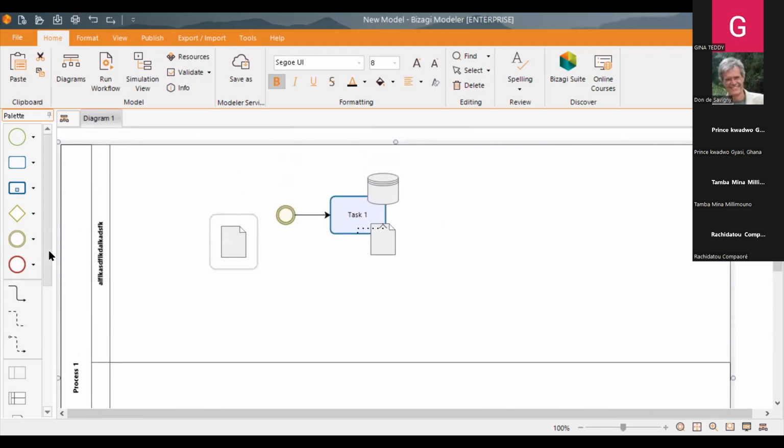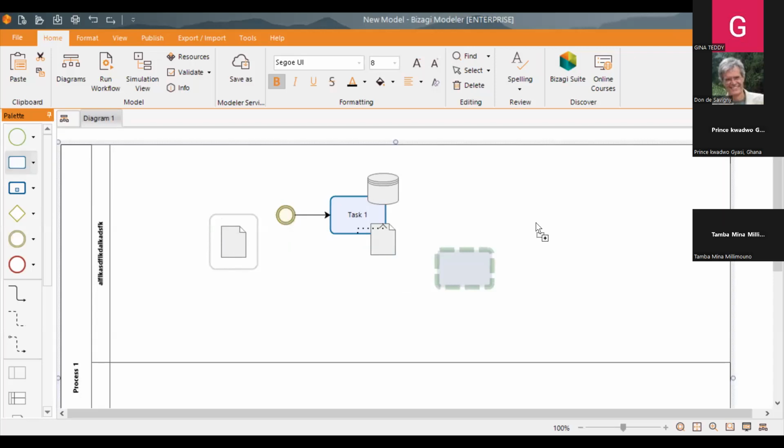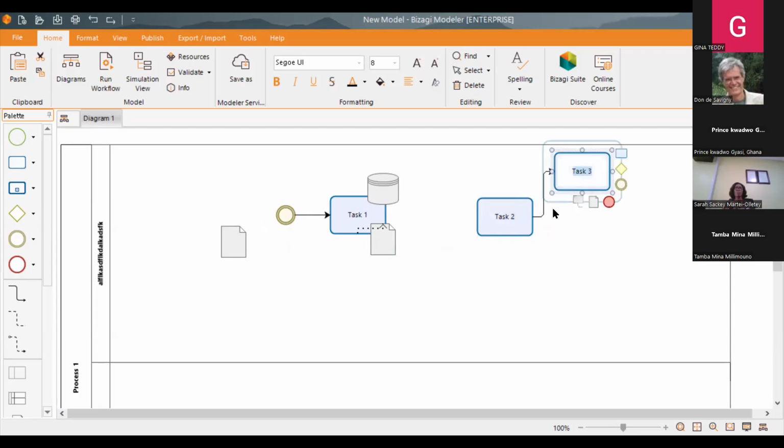So that's the palette. Those are the things you use most often in the palette. They're always available, but when you're beginners, we tend to use the palette, but once you get more familiar, just use the drag and drop here, so you can drag all these things out, and with the arrows all attached. So you don't have to go to the palette.